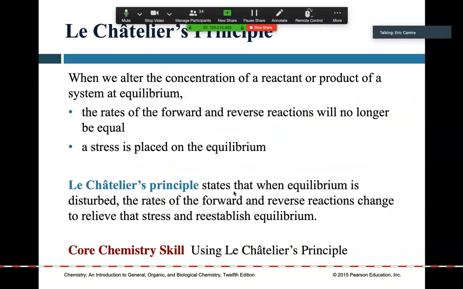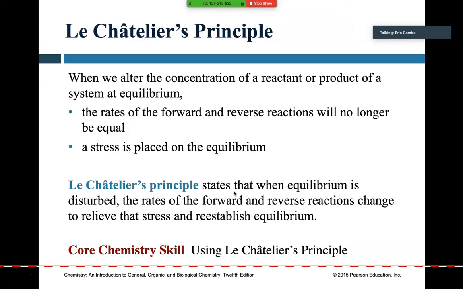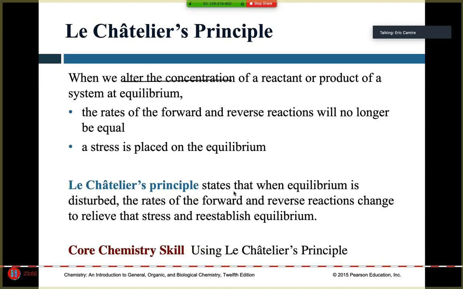So how do we describe this, and how can we predict how things will change? Once a system is at equilibrium, if you let it sit there, it'll stay like that forever. But it's pretty easy to mess with equilibrium. And what do I mean by mess with? It's usually by altering the concentration of either the reactants or the products. There are other ways to affect it. We don't go into that in this class, but I'll just let you know that temperature and pressure are two other ways to affect whether a reaction will go forward or backwards.